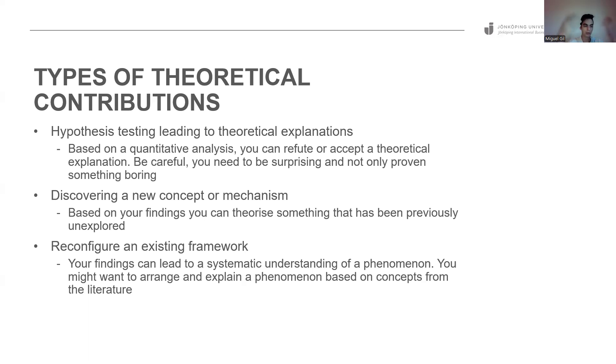All the strategies I gave you have the same formula. You present the original idea—this is what we know or don't know, your problematization. That's the first part of the equation: what we know or don't know and the research problems. Then you bring your findings—this is what we found, this is the evidence. Then, what are the consequences? Based on those findings, how can we advance from what we know into a new state of knowledge? That's the discussion, which usually happens in chapter five.